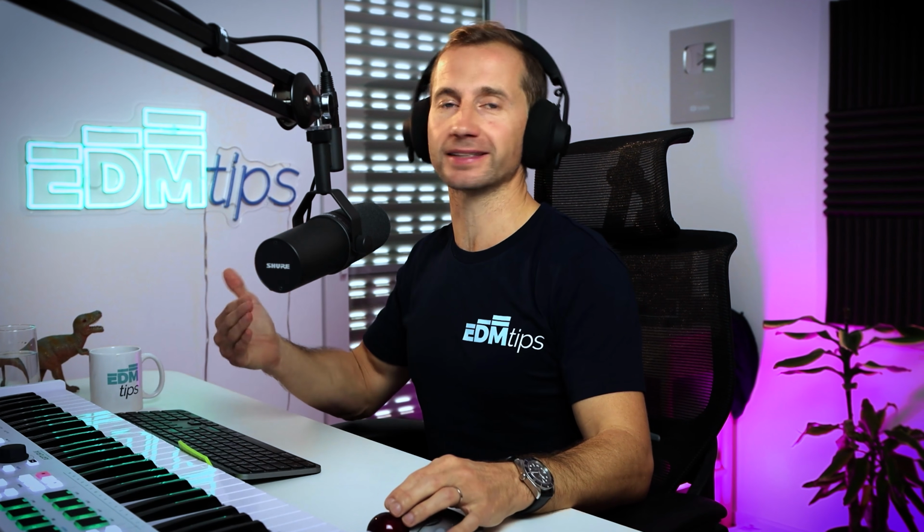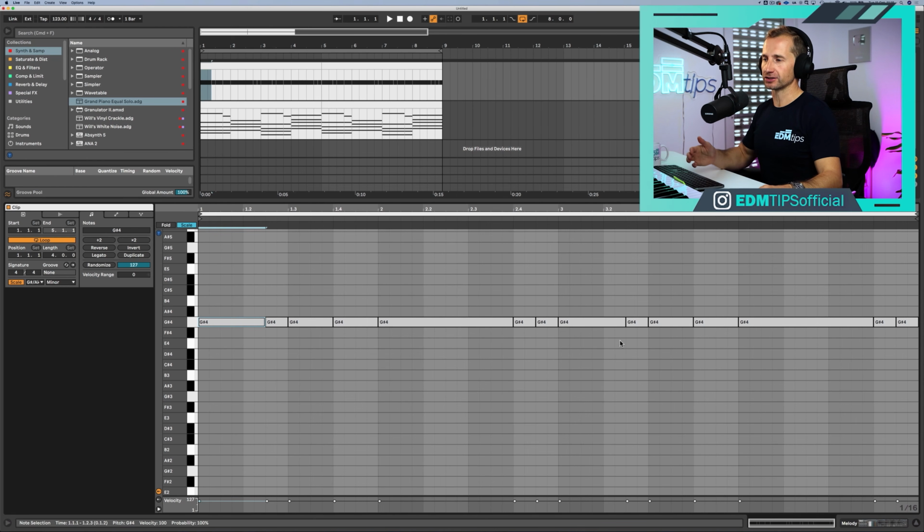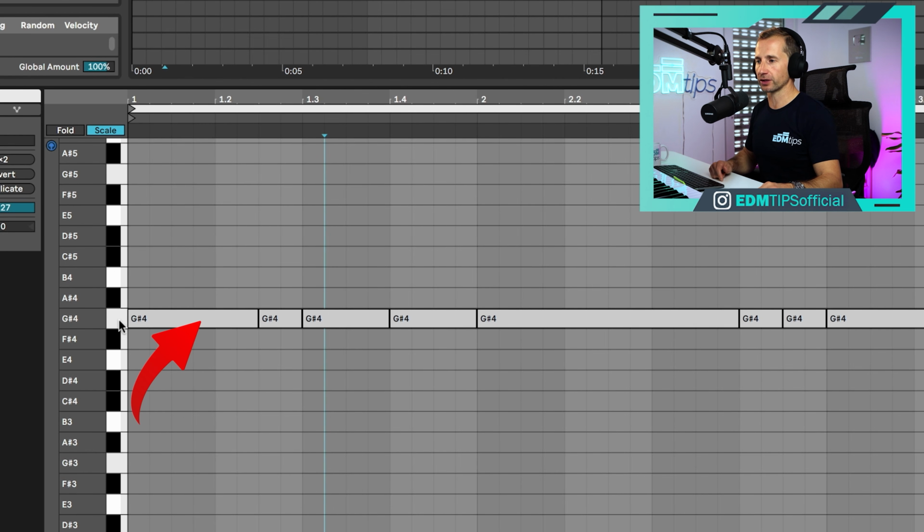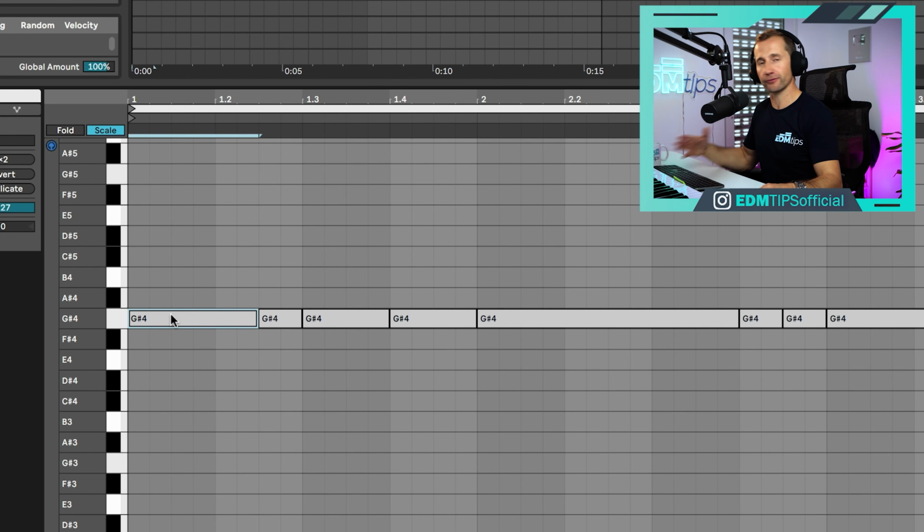Okay, so now we're on to changing the pitch of each of these notes we've programmed in for our melody. Now there are a few notes that you can hit with your melodies that make them even stronger. So I want to touch upon those first. Now, the first note is unsurprisingly the root note of the track. Now, if you remember, the key of our track is G sharp minor. So that means the root note of our track is G sharp. So obviously hitting that note with our melody several times is going to give it a really nice strong foundation.